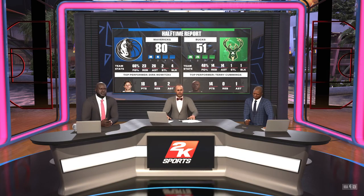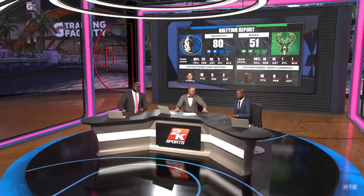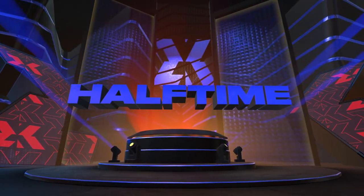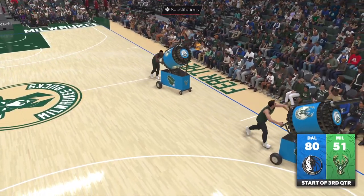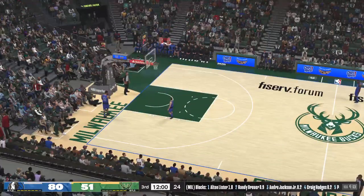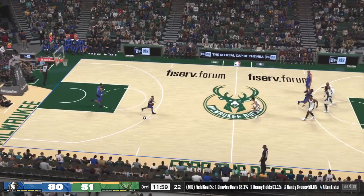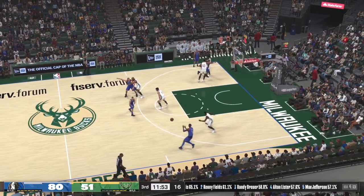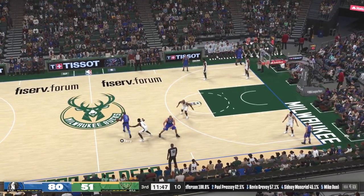Now it's time to send it back to Kevin Harlan for the beginning of the third quarter. And with a big gap on the scoreboard, the second half begins with very different goals for these teams. One side trying to mount a comeback, one side trying to protect their lead. Dirk Nowitzki having a dominant impact in this game. Man, he's been running wild on them through that first half. Absolute dynamite on offense. Boy, he has been shouldering the load. Aggressive, skilled, talented, and thus far, unstoppable.